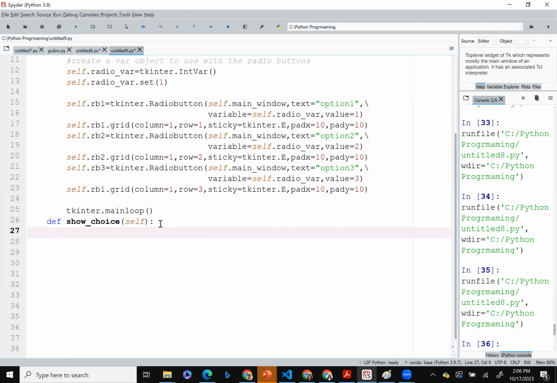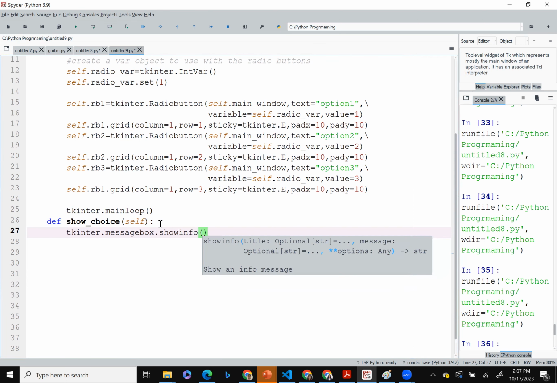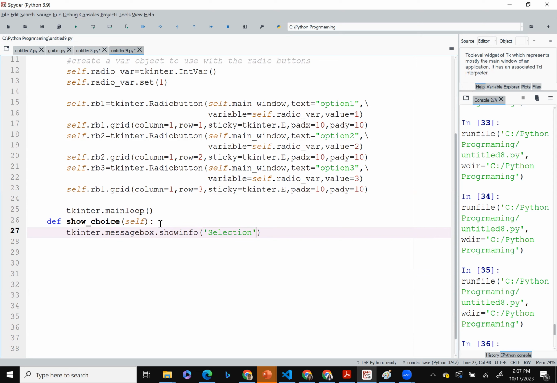You can display it in the window itself, but I'm going to display it with a message box. So I'm going to say tkinter.messagebox.showinfo. I'm just going to show you how it will print the selected radio button, whichever radio button is selected. The title of that pop-up window is Selection, and I'm going to say You selected.